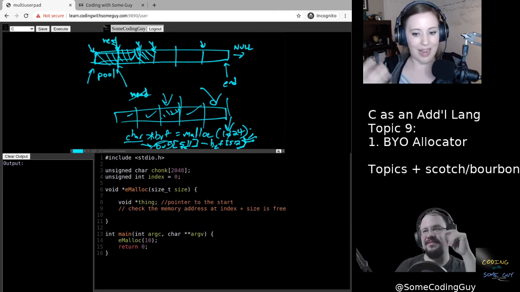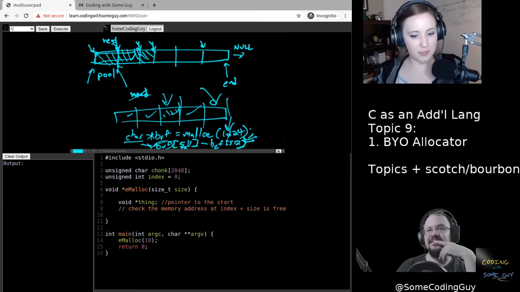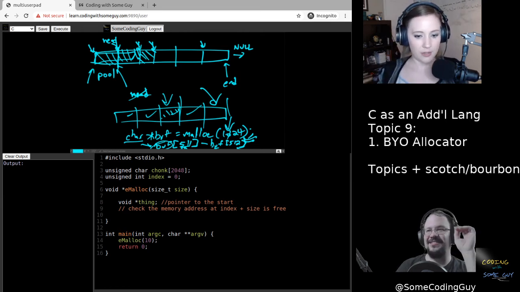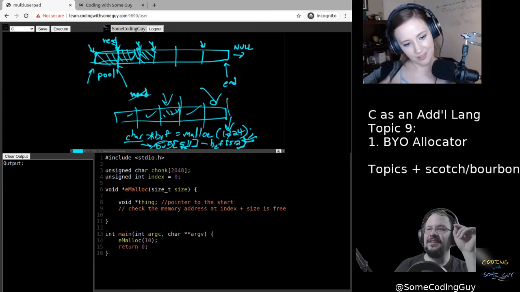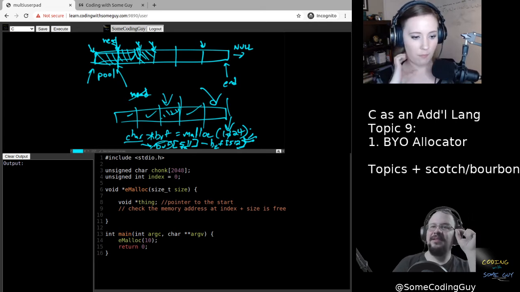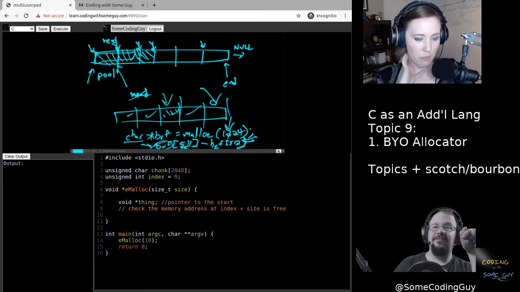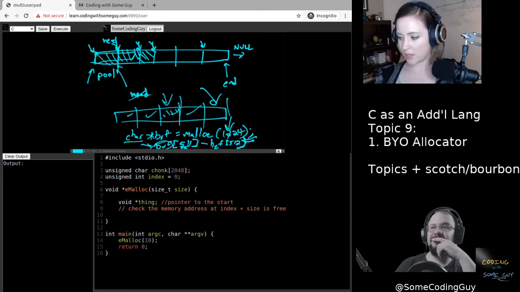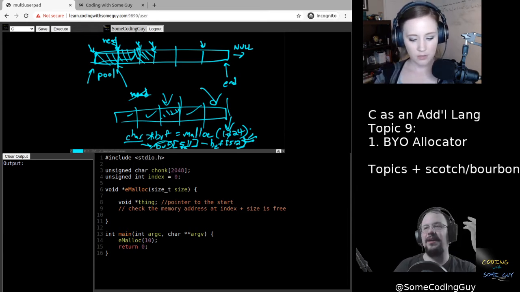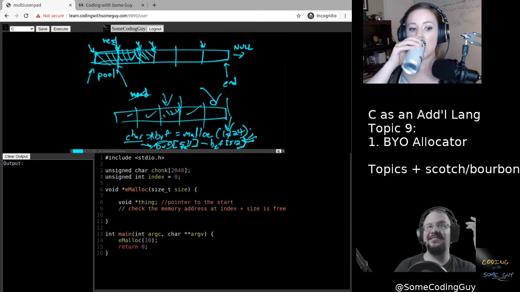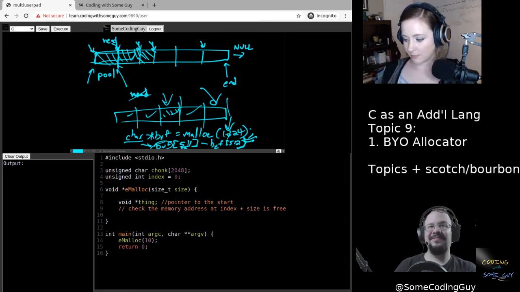I don't know if C has an assert, but there needs to be something like an assert. It does, but you don't get to use it. That's a debug thing. So let's skip assert for the moment. Your math is absolutely right. So how do we know where the end of the chunk is? How big is the chunk? 2048 bytes. Yes. And we have an operator that'll tell us how big the chunk is in the event that you change that number: sizeof.